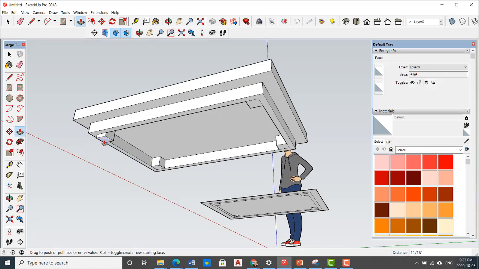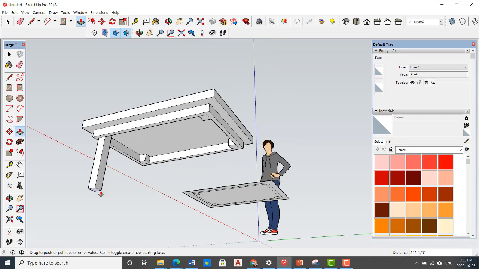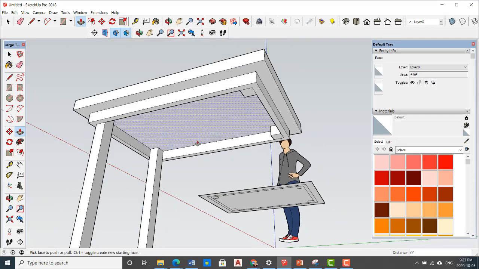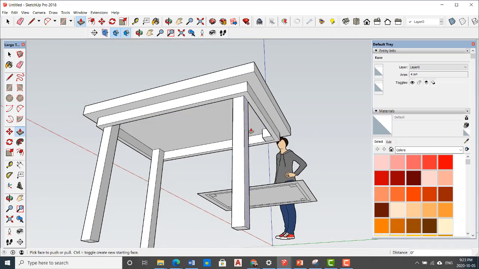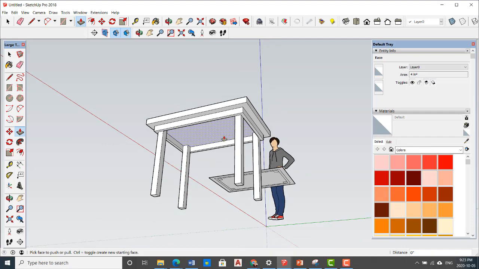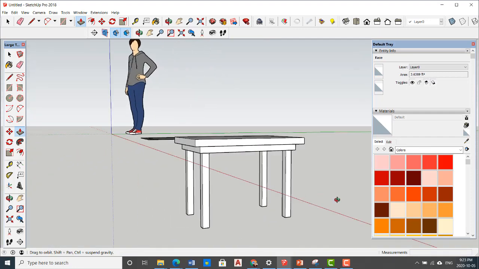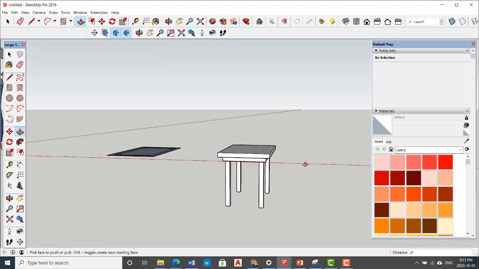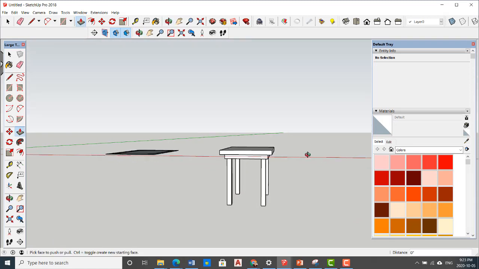So I grab this corner, show the direction, 22, enter. Then I go here, double click, and double click, and here you go. I have the table. The only problem is my table is kind of under the ground.